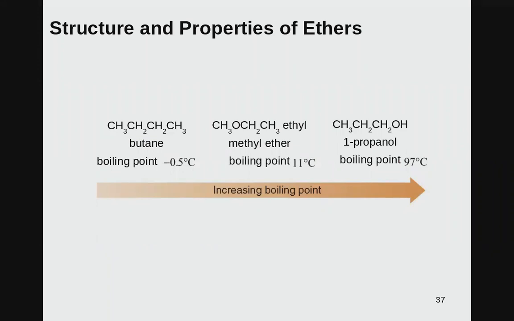So we have propanol having the highest boiling point. Then ethyl methyl ether, well, that's not right on the slide. Sorry, I don't know why that's not there. It has a boiling point of 11 C, and then butane, which is just a straight hydrocarbon, has a boiling point of -5.5 degrees C. A lot of weird stuff going on with my slides today. I don't know why. So again, this gives ethers kind of this in-between. Alcohols have the strongest, highest boiling point, followed by ethers, then followed by straight up hydrocarbons.